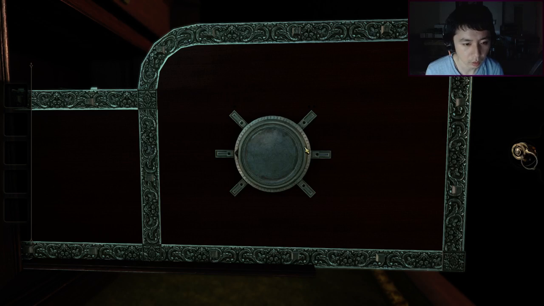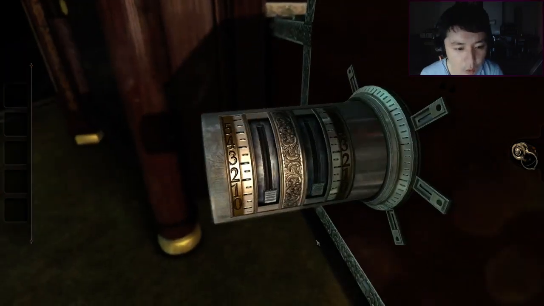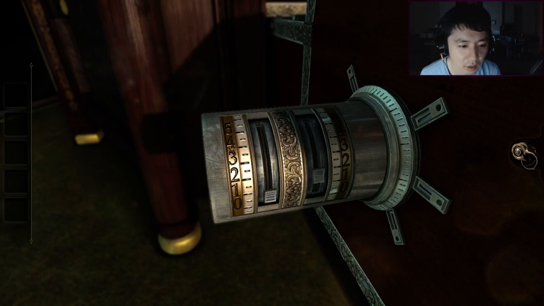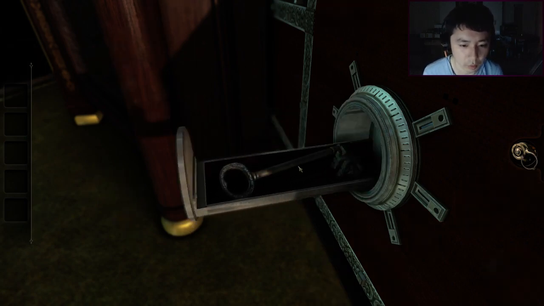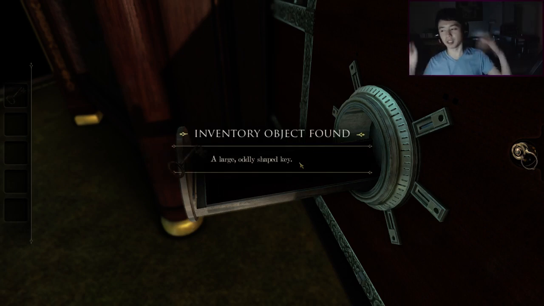Okay. 1, 3, 1. 4, 1, 4, 5, 6. Oh my god, please! What is this, man? Wait, what? Wait, I saw 2 out of 5, right? Okay. Oh, amazing. It's suddenly out of nowhere.